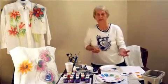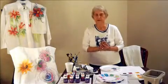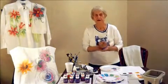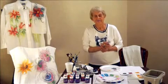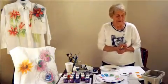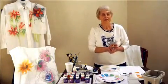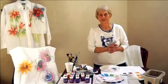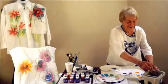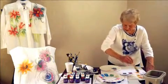You don't have to start out painting on an expensive scarf. You can make your own scarf. You can buy yard goods. Maybe you got an old shirt. I often go to Goodwill or charity shops, and you can buy men's white shirts, which are very inexpensive, a couple of dollars. You can have 30 or 40 at that price. So be creative. That's the idea.